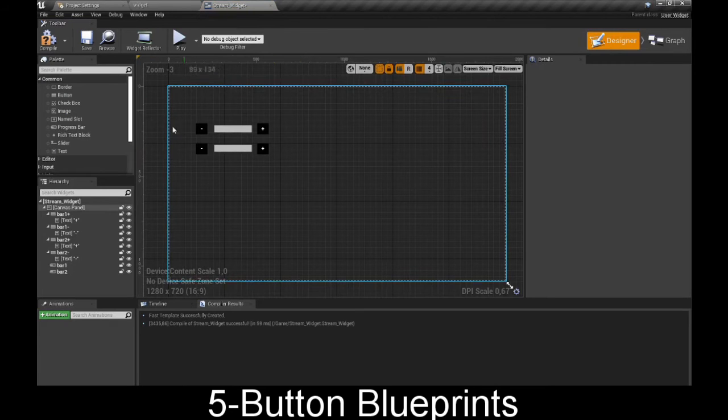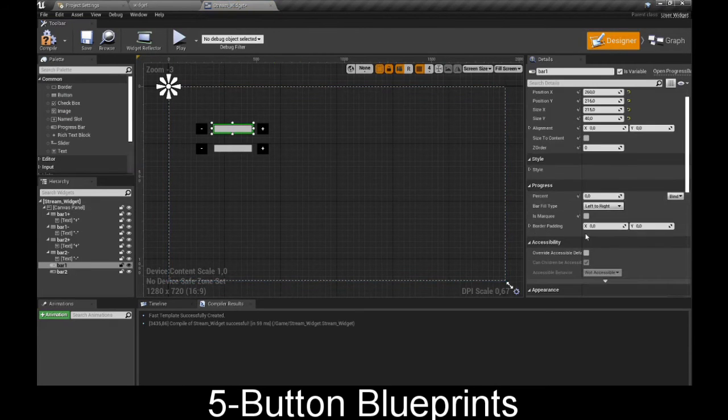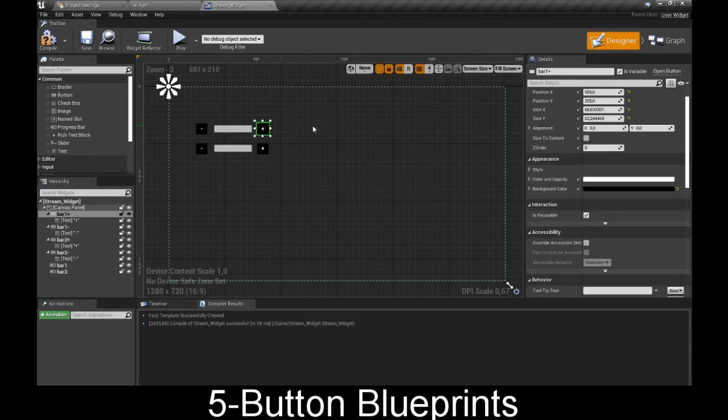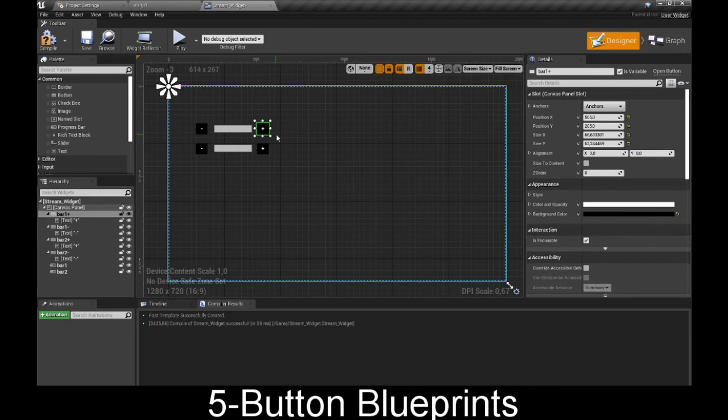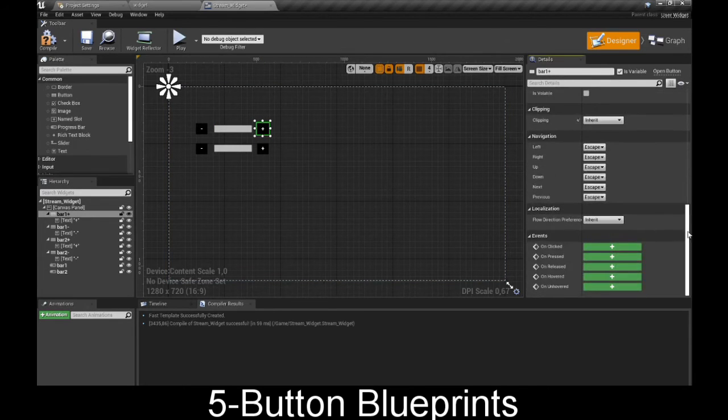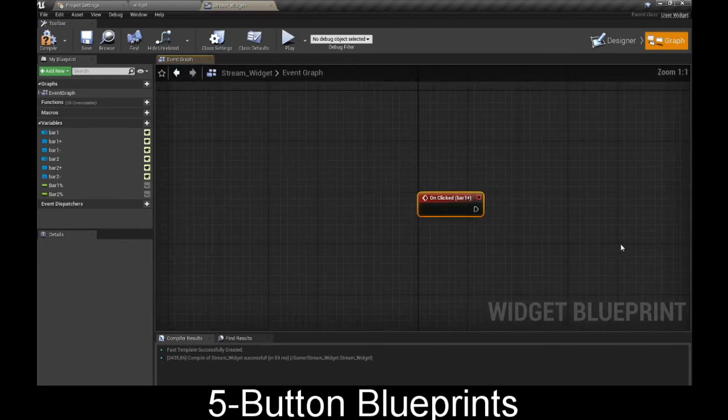Now we need to make the buttons connect to the variables in our blueprint, so that we can actually increase and decrease the number. There are 2 ways to add a button to your blueprint. The first one is in the Designer tab. Selecting our button and scrolling down to the bottom will present us with several options. They're pretty self-explanatory, so I won't go into them. Since we're going to be clicking our buttons, we'll be picking that option. This will take us back to the Graph tab with our new event in hand.